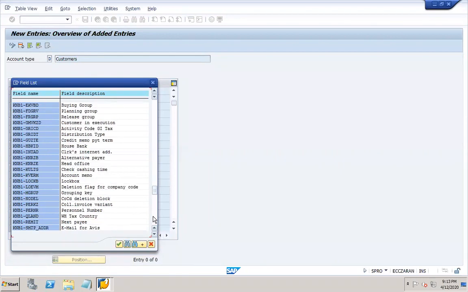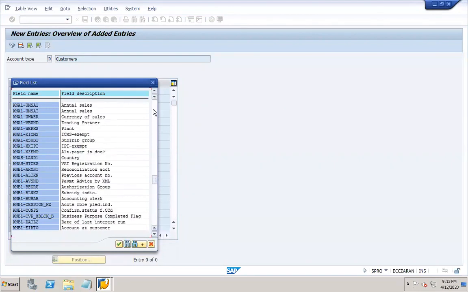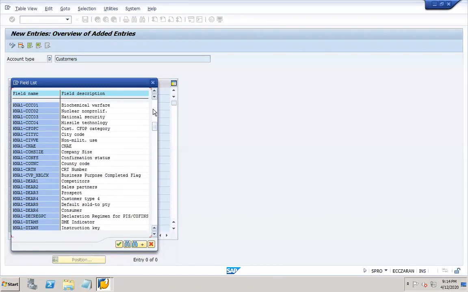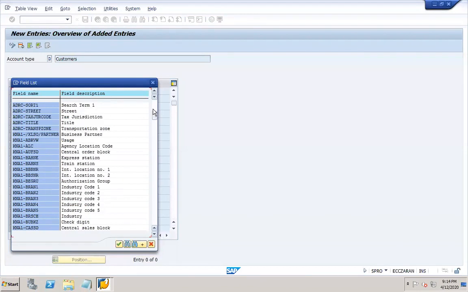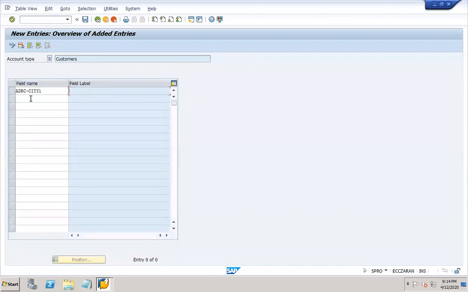Suppose I'm selecting city. City is stored in this particular table, and this is the technical name.